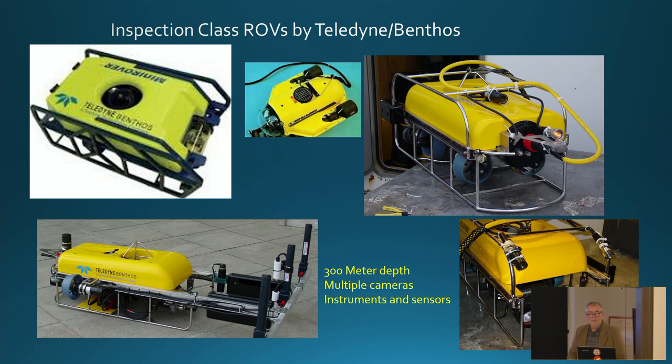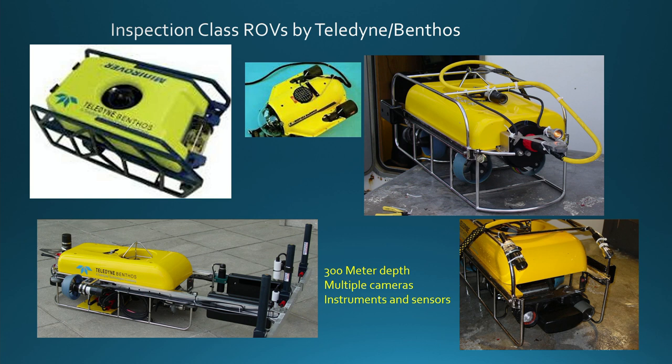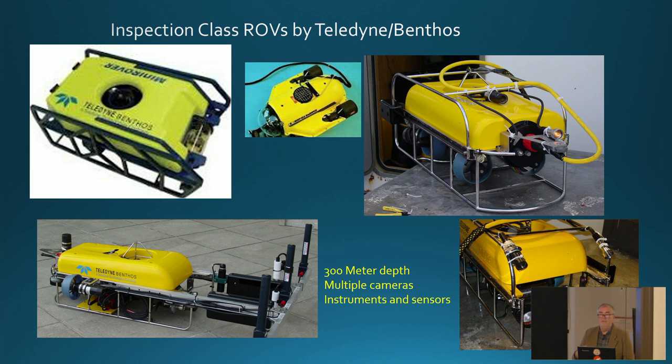For a while after I left Woods Hole Oceanographic — the funding in the paleoclimate lab went from very high to nothing overnight — with kids growing up and college expenses coming, I said I've got to find a place to work. Like so many people that leave Woods Hole Oceanographic, I went to Benthos, which became Teledyne Benthos, which is now Teledyne Marine. I spent four or five years at Benthos, about the time they rolled out the Stingray ROV — 300-meter depth, multiple cameras — and eventually multiple problems.